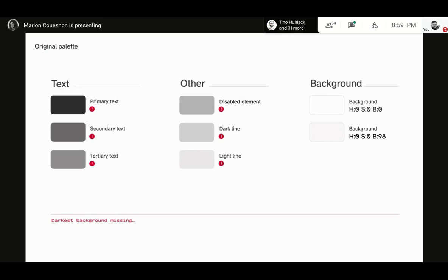So if I was not able to identify properly the darkest background, then I couldn't have gone further, or I would have had to repeat the work once I realized what the darkest background is.